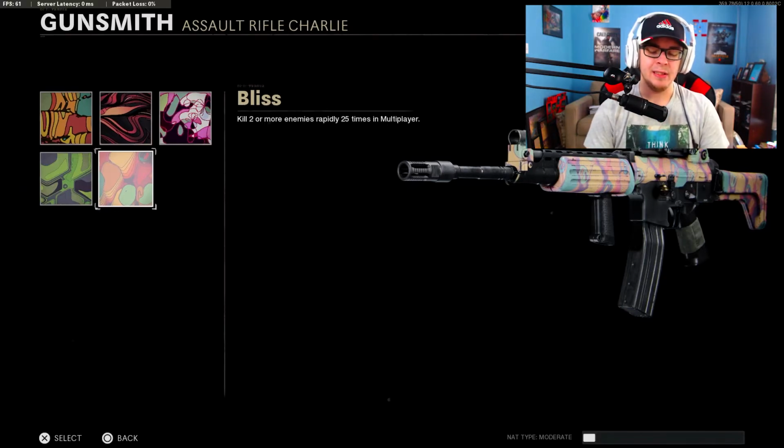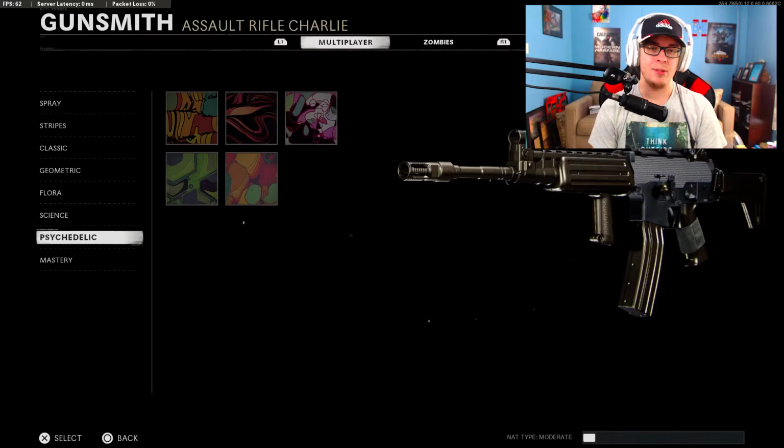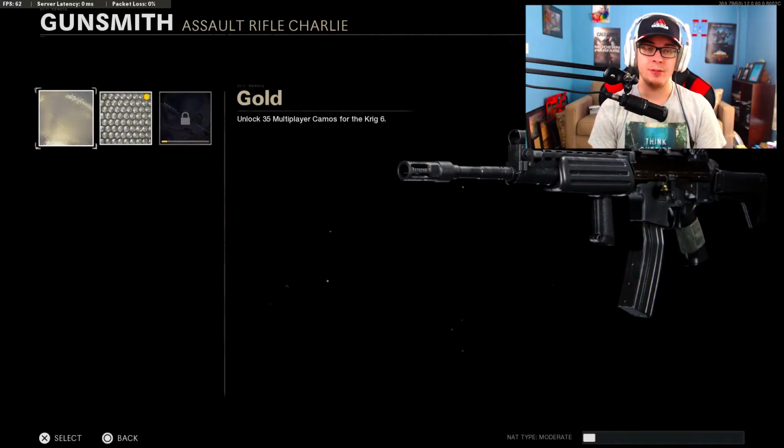This is very difficult to do when your teammates are brainless, unfortunately. A lot of people in hardcore just run around the map, and that's not what we need. Hopefully your teammates aren't as brainless as mine were during this, but basically, that's pretty much all I've got. That's your road to gold.